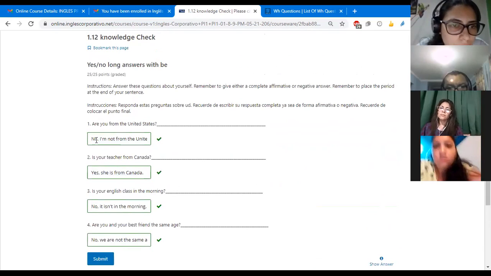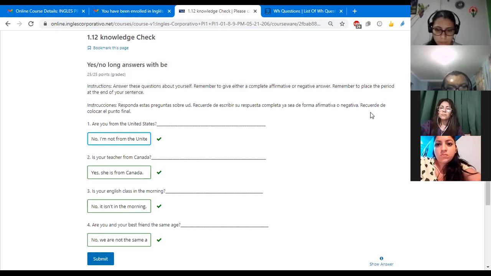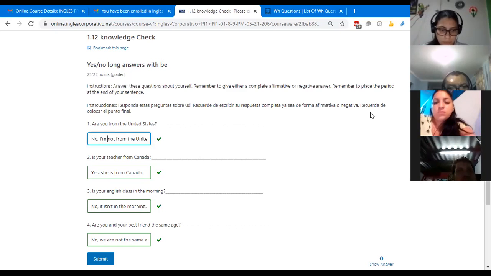Okay. Now, here. Teacher, wait, I'm copying the sentences. What you have to pay attention to in this one is, first, capital N. The first letter has to be capital, then a comma. Then you can use the contraction or you can use the complete form: no, I am not, or no, I'm not.